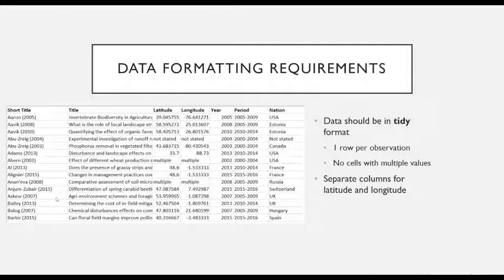What really our requirements are is that the data you use when you upload it to the app needs to be in a format that a machine can easily understand, which basically means that information is split out so that each cell in a spreadsheet has one piece of information, whether that's a title or a year that the study was done or some other related piece of information.